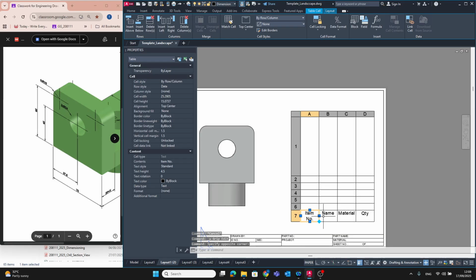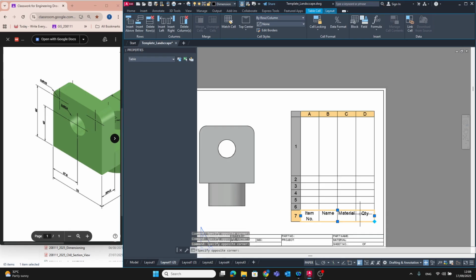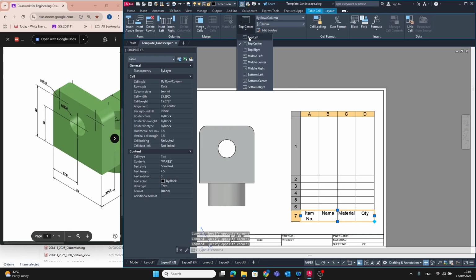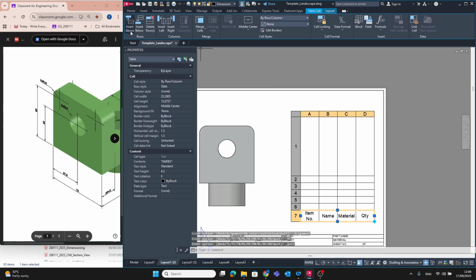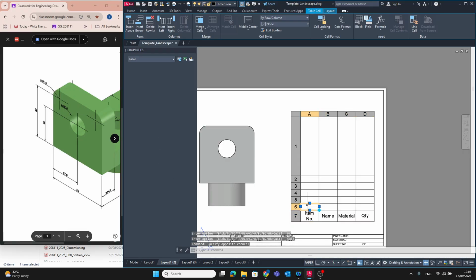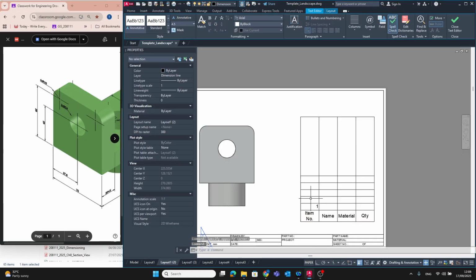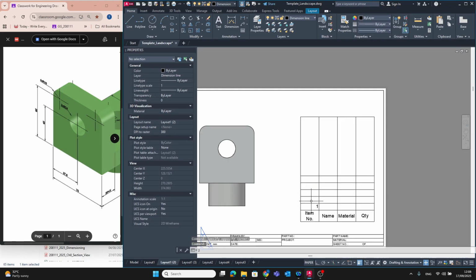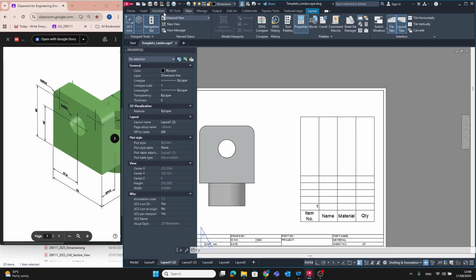If you have this now and you want to adjust it, you can adjust from here to the middle center. And if you need some more rows, you can insert in here like object 1, object 2, object 3. But item number should be labeled by using two palettes, with leaders.